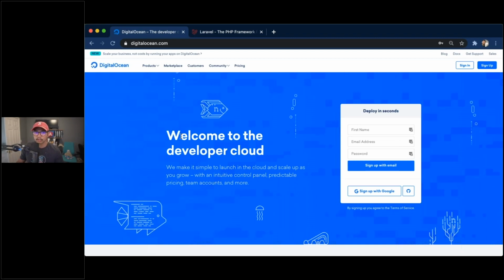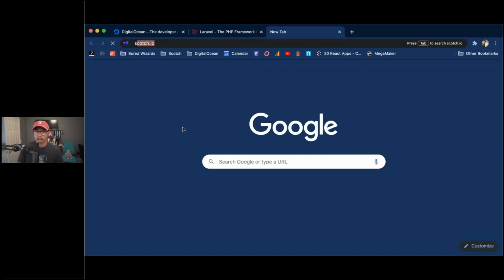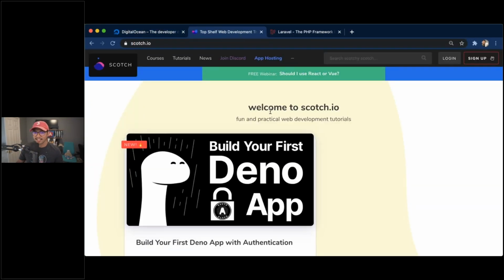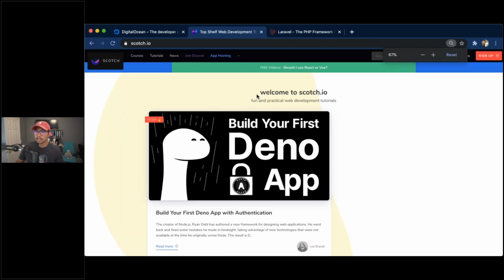To get us started, we're here at DigitalOcean. If you want to know a little bit more about my background, I built a website called Scotch, and this is built on Laravel, has a Laravel API, serves views with Laravel, and it was hosted on DigitalOcean for the entire life of the project. And now we are part of the DigitalOcean family. So if you're wondering if Laravel is a good idea for your project, I would personally recommend Laravel. It's taken us a long way and been very easy and fun to work with.